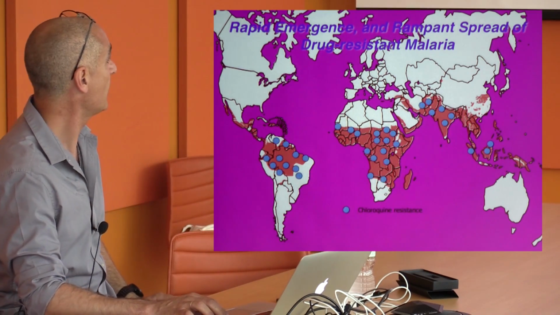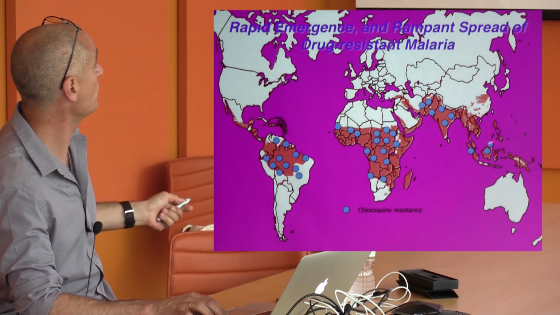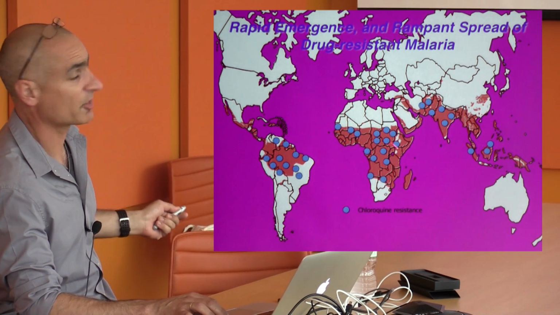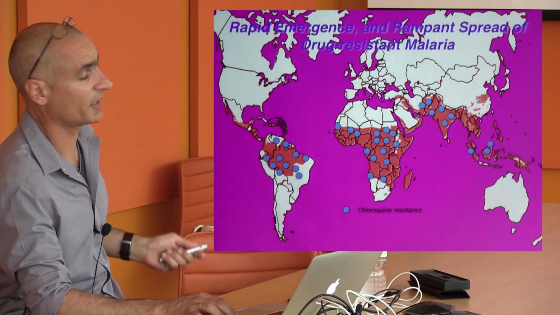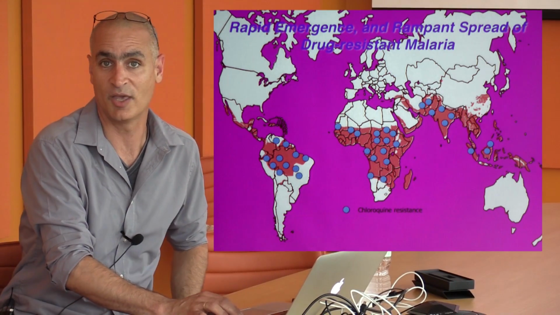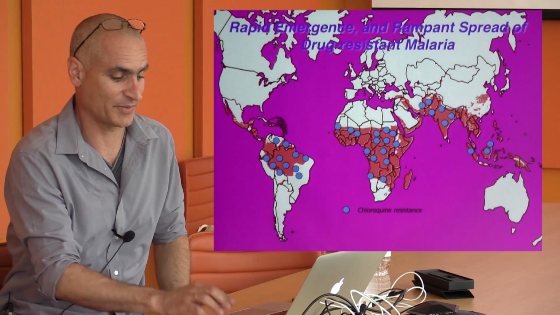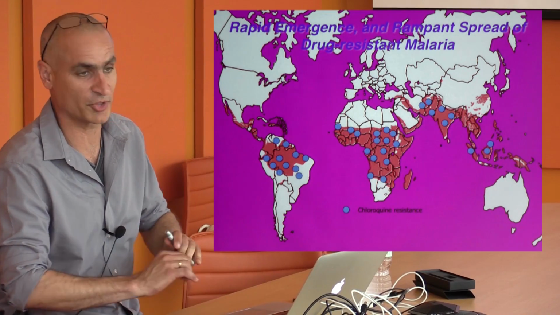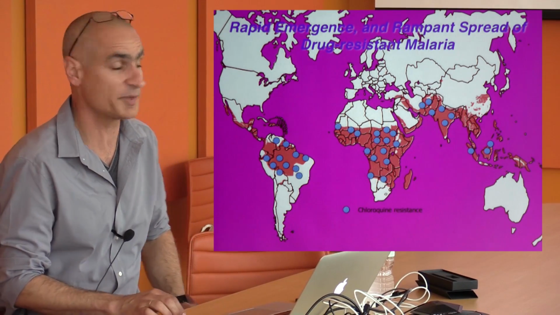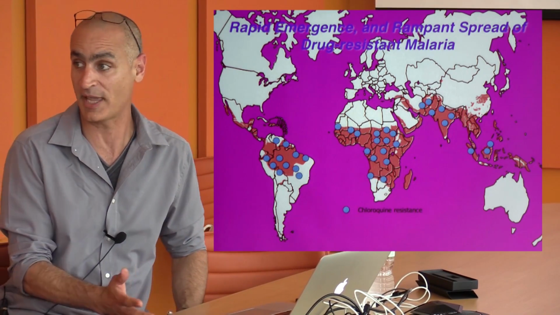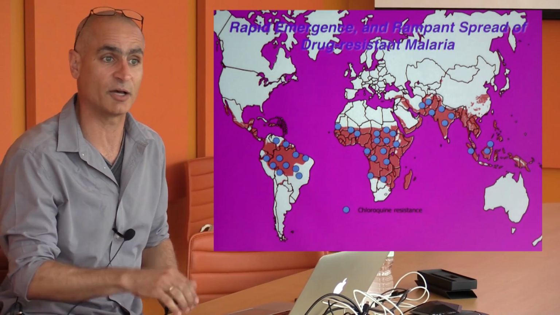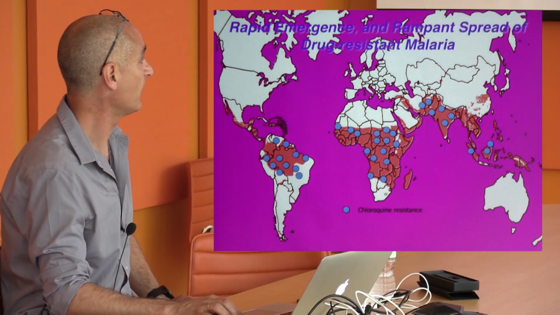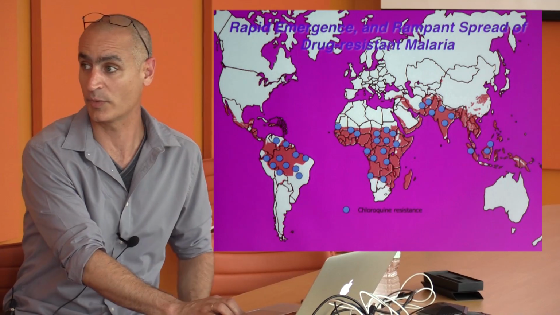And in fact, this map simply shows you various drugs that malaria has become resistant to. Chloroquine was viewed as the drug that was going to end malaria, period. And in fact, for a period in the 60s, they thought this was going to be the case. Malaria cases dropped dramatically. However, very rapidly, resistance to chloroquine came up.